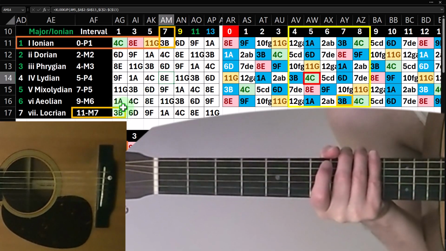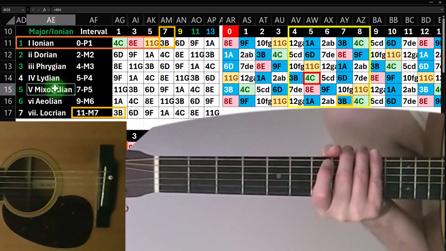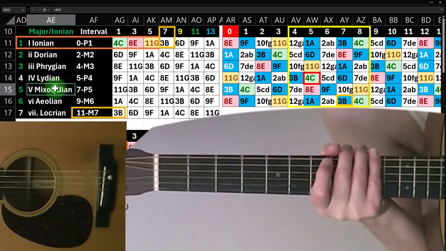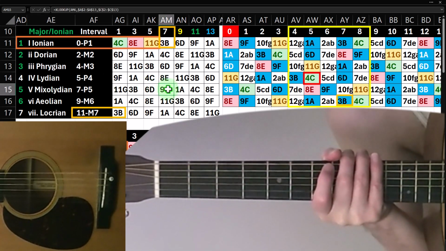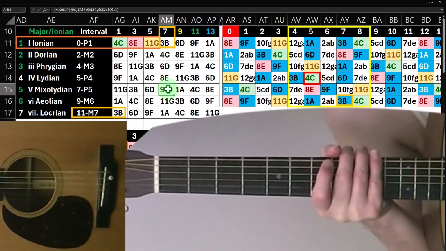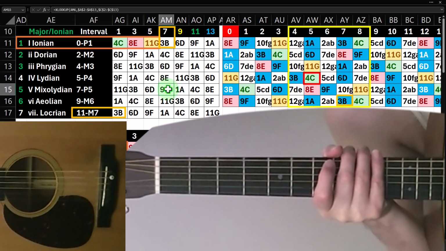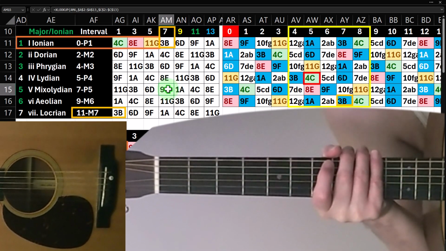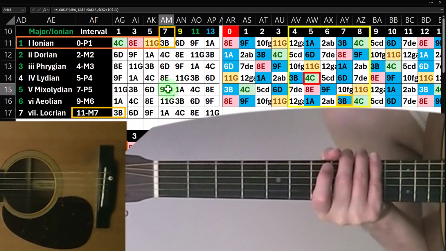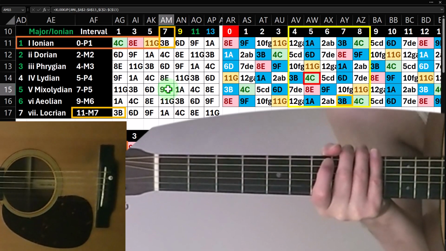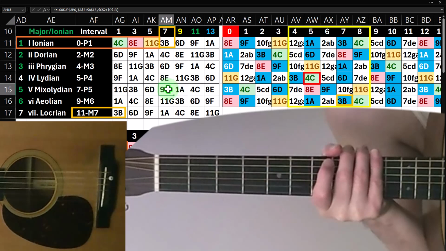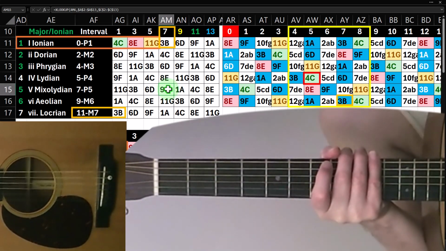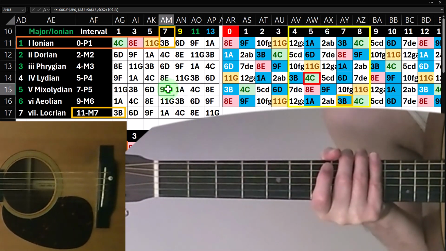But when I go to the 5, if I know that that's the Mixolydian modal chord, then I know that it already has a flat 7, because that's the differentiating factor. So you see, the problem here is the 7 doesn't follow the normal convention of all the major chords having a major 7 and all the minor chords having basically a flat 7. See, that's where we run into the problems.